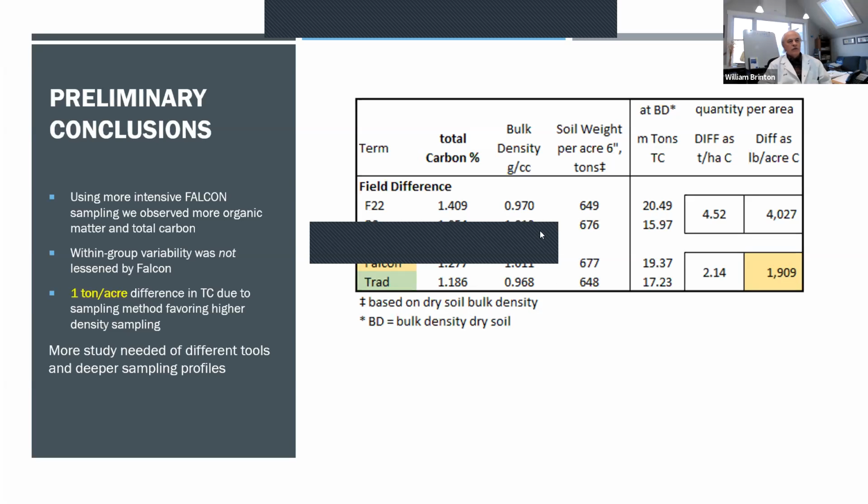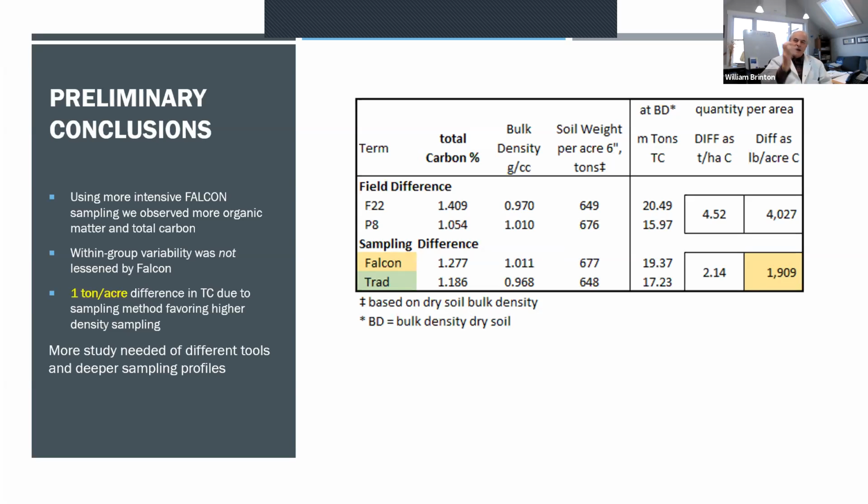A more gloomy conclusion would be that the Falcon got more surface litter in the sample. And we did observe that. It's just punching down wherever it happens to land, right? I was on Zoom while they were doing the hard work in the field, but I could see the head would come around and there'd be a chunk of corn stover stuck into one of the probe points. And that would fall out. But what if that's affecting the results?